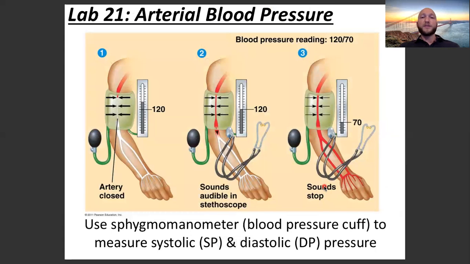All right, moving on to arterial blood pressure. This is going to take a little bit of explaining. There's going to be a little bit of discussion that comes into this experimental procedures video, but that's good. It's review, it's repetition, it's going to help you learn. Arteries have higher pressure. Blood flows through your arteries, it flows into your capillaries and your veins. We need higher pressure in your arteries.